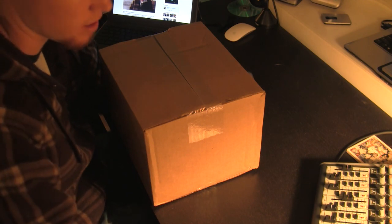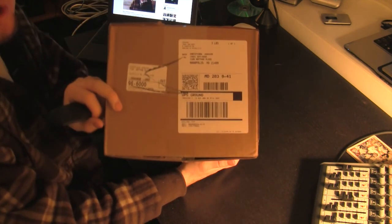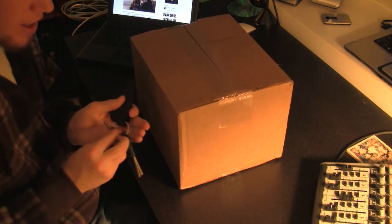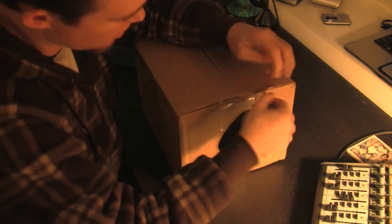So let's go ahead and crack this thing open and see what all we find inside. We're looking at the shipping box that the H4n came in. I ordered this from ZZsounds.com — I have no affiliation with them, just letting you know where it came from. Let's crack this open using my fantastic handy dandy universal box cutter, also known as a random key on my key chain.